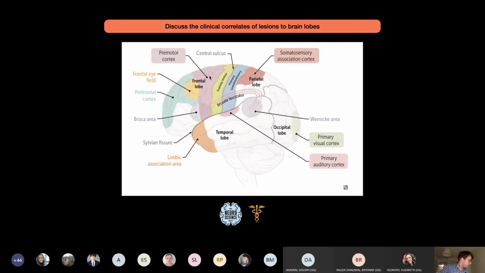In front of that is the premotor cortex, which is the important one. It knows what it's talking about. And then behind it is the somatosensory association cortex. These are the dictionaries that work out the dumb stuff that's in the primary regions. You also need to know about this thing called the frontal eye field. This helps control movements and nystagmus, jumping, jerky movements of the eyes, which will be covered in the cranial nerves lecture. So don't worry about that for now. And then the prefrontal cortex, the thing that's turned off when you're drunk. That's what you need to remember.